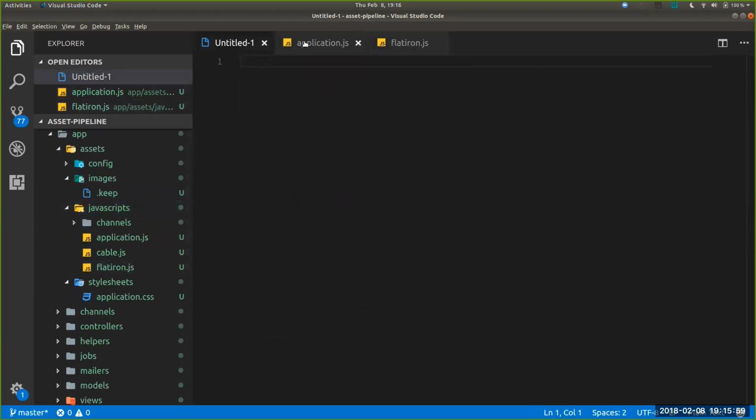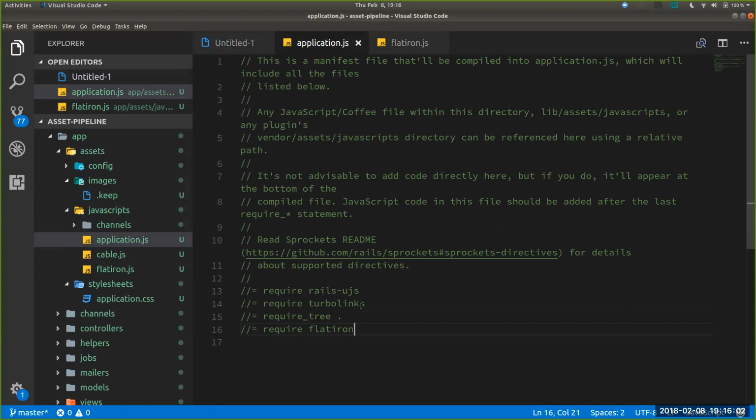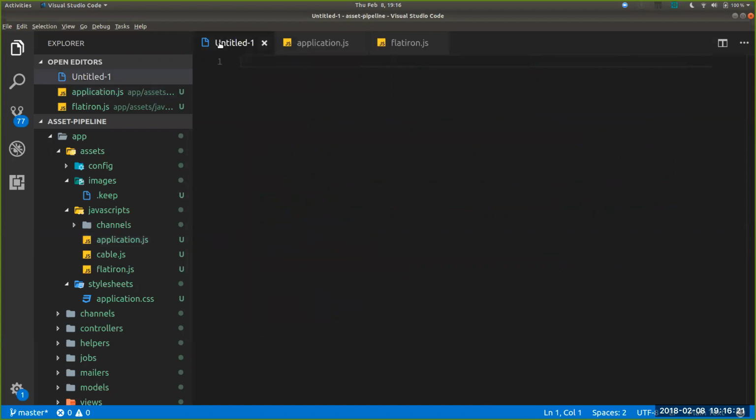I guess the tree would get it anyway, so we don't have to explicitly do that just yet. But we've added this file, and the application's picking it up, and it's actually some different JavaScript now. But the browser's like, oh, I just see application.js, and it's looking fine, so I'm going to use that again.